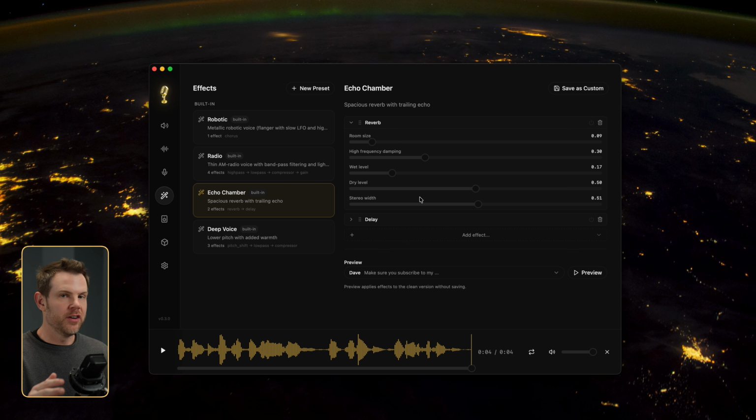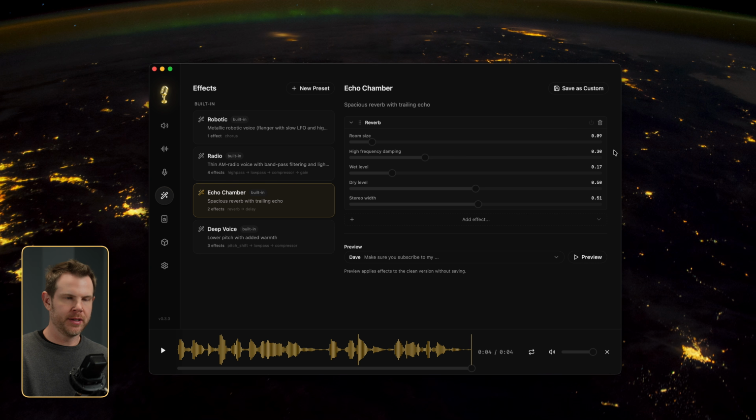Actually, adding some reverb is going to be key to getting these vocals to sound more lifelike, like they're actually in a room. Now, the preset of echo chamber is really dramatic. It applies a reverb as well as a delay. I think if we just took this delay off and then if I already went ahead and shortened this reverb considerably, it's gonna sound a lot more natural, like maybe you're listening to a person speaking in a room. So let's preview this now with the new settings.